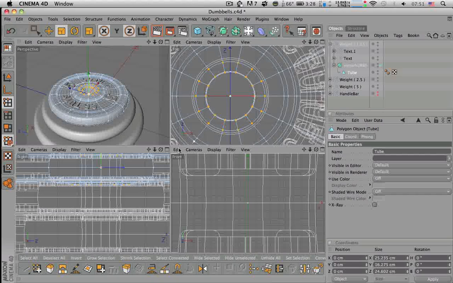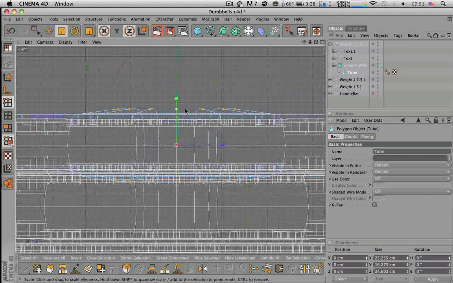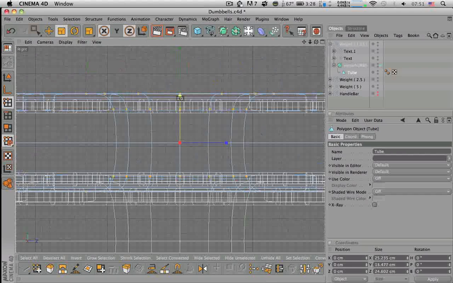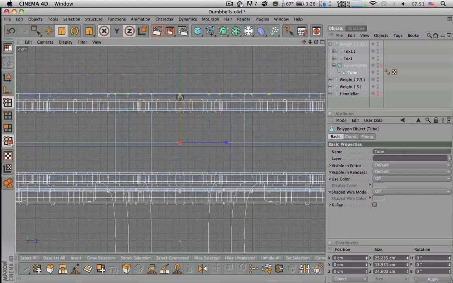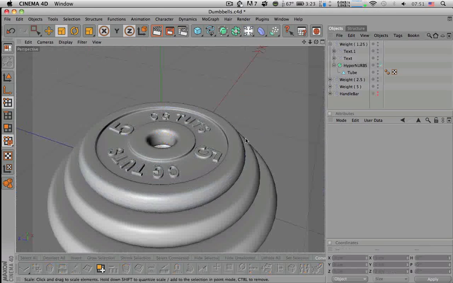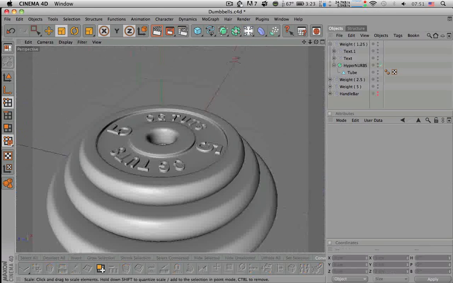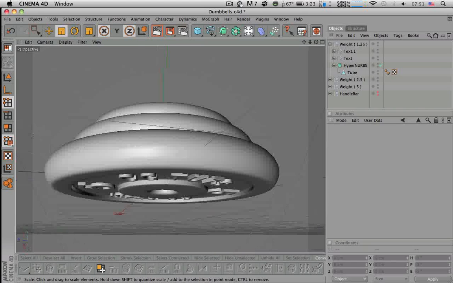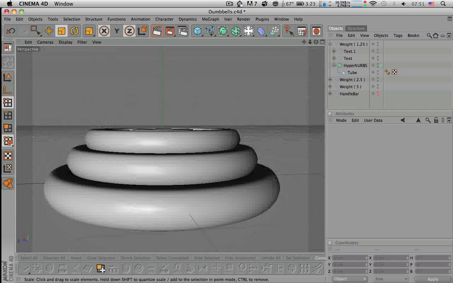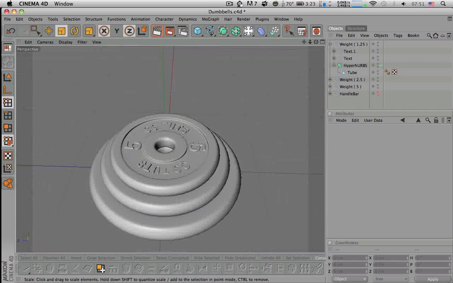And also we go back to the right side view, and we reposition those points so we get the same effect that we did before. Okay, so we are now just checking that all of the objects look good, and that they are the way we want them to be.